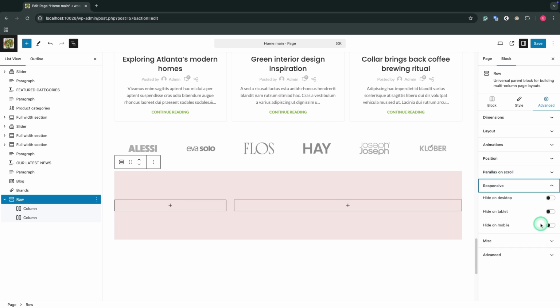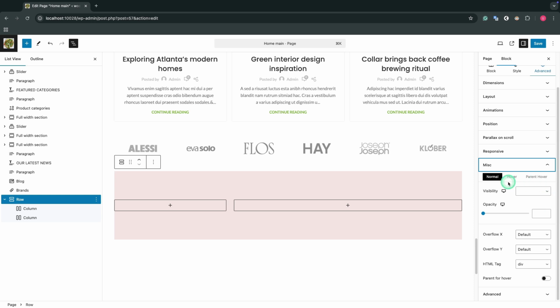Responsive allows selectively showing or hiding the block on desktop, tablet, or mobile devices in any combination. Misc includes all other options not falling under the categories listed above, such as visibility, opacity, overflow, and HTML tag selection. The HTML tag option depends on the context of the block it is used in.